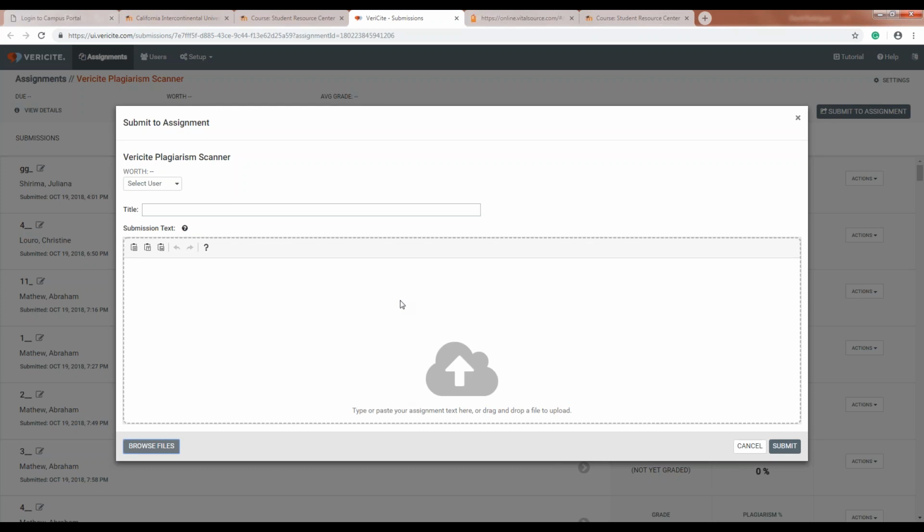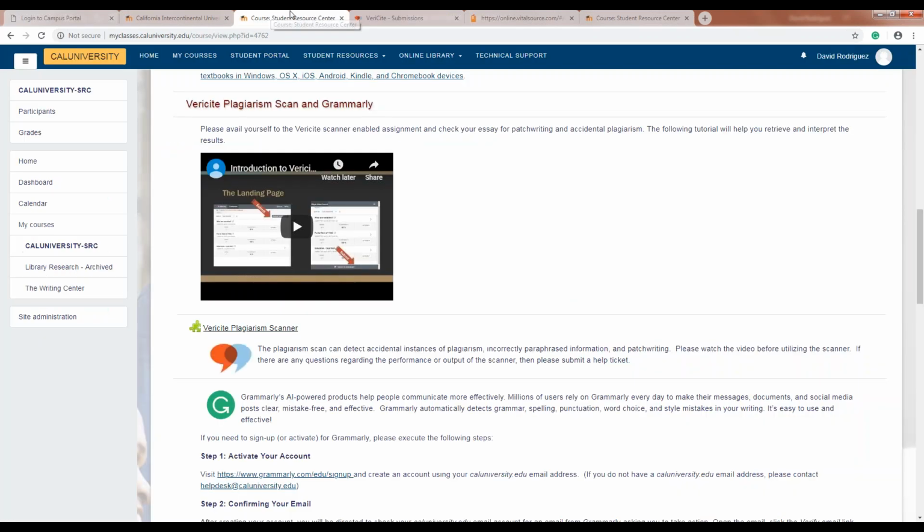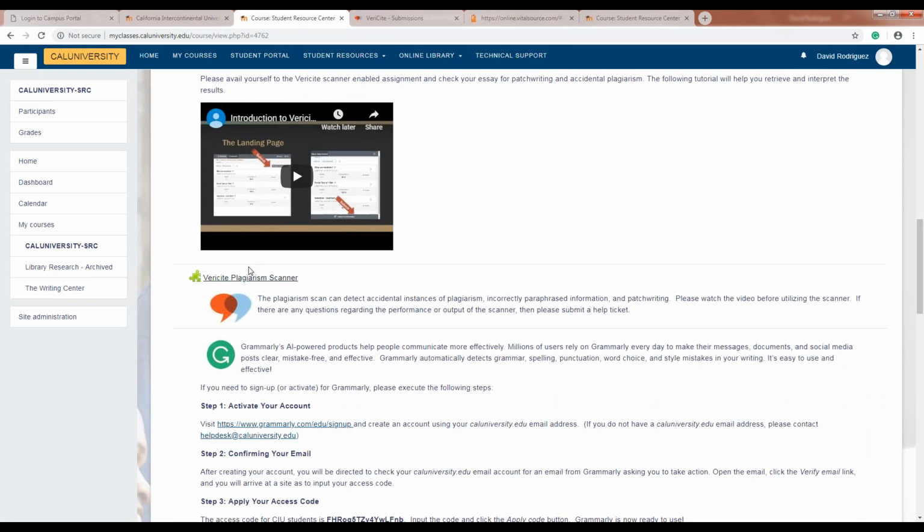But let's say that you make the mistake and you don't quote correctly or something may have happened and you have 25%. Well, this is what this tool is here for. Don't worry about it. You upload it here, you view it, now it has 25%, but it highlights the section that it found some plagiarism, right? Well, you can go back, you can make changes to that document, and then you can come back here and upload, or you can go and submit to your instructor. So make sure you utilize the VeriCite scanner if you need support with that.